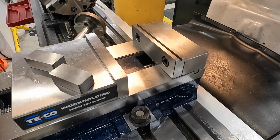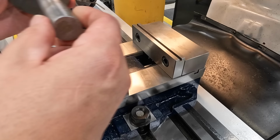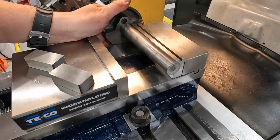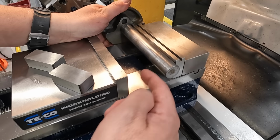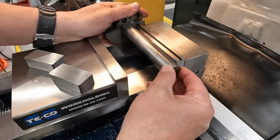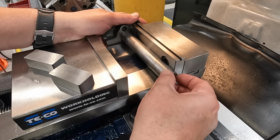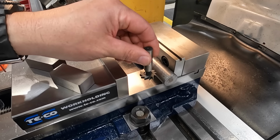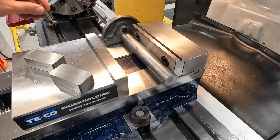All right, so over here on our milling machine, one of the things that makes this job a little bit tricky is that when you clamp it in the machine vise like this, you don't have enough room to actually cut the keyway because your vise jaw is in the way. So what I want to do is space this out so that we have clearance away from this jaw with our cutter to be able to cut that.